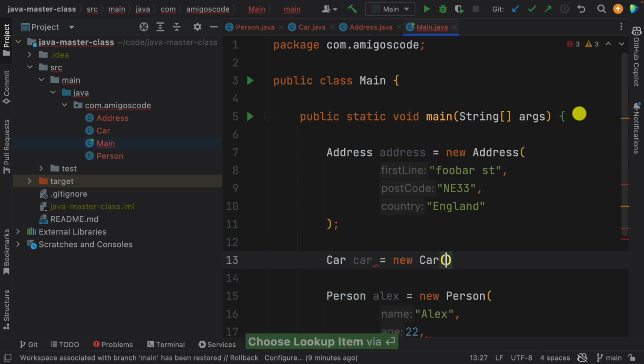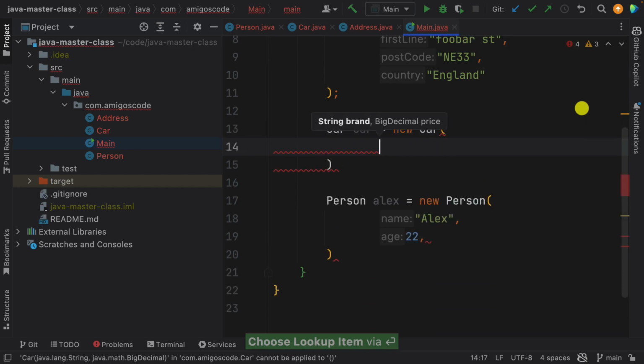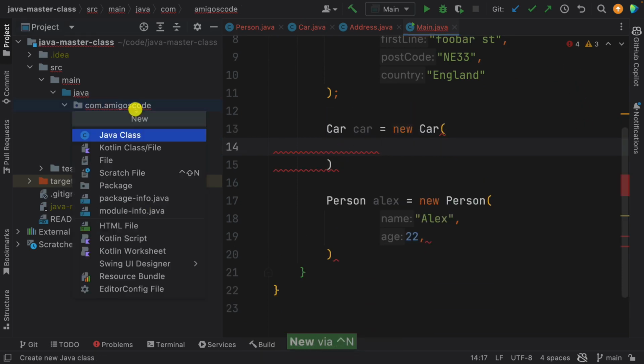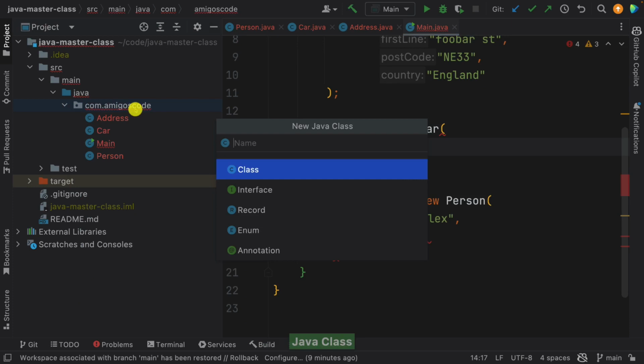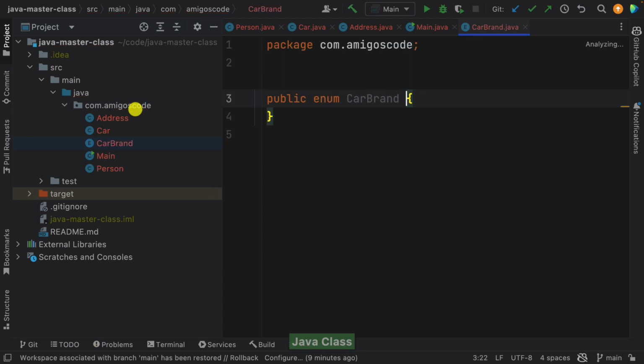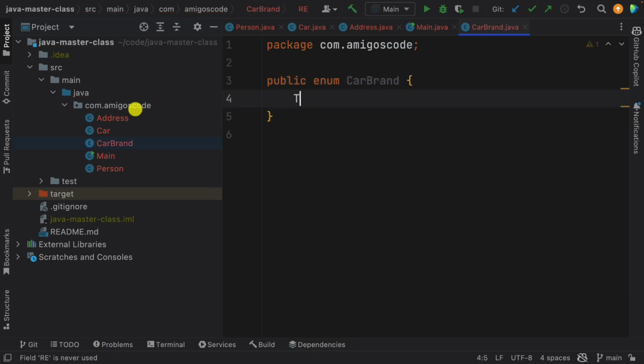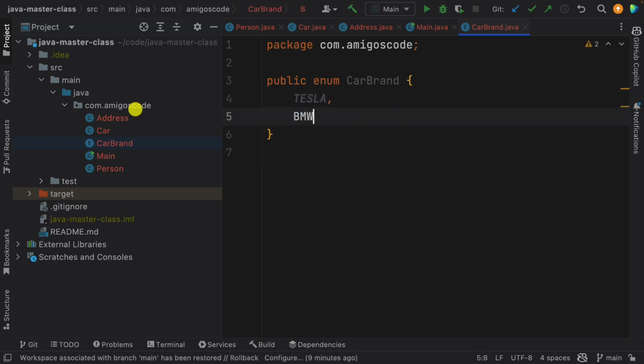equals new Car, and the brand could actually be an enum. So here let's just say CarBrand, and then this will be an enum, and let's just have Tesla, for example, Tesla, and we could also have BMW and all the other brands.